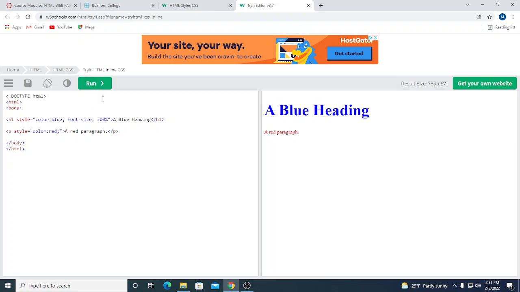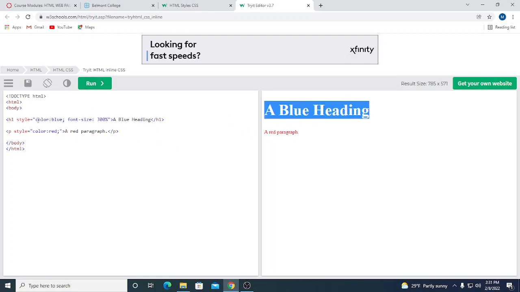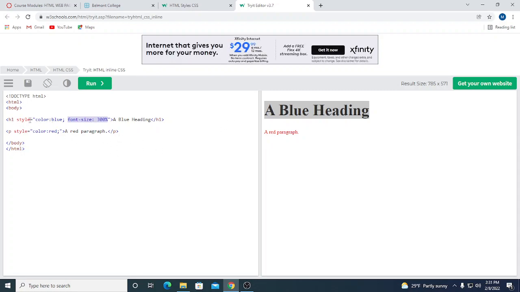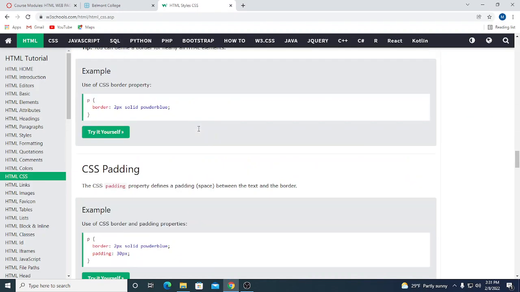And when you run it, did you see the size of the heading change there? So you can add as many of these as you want. You can do color, size, style. You could put a border in here. It doesn't matter. You could go on until you've literally delegated every single possible style. So, back down here to the chapter summary.